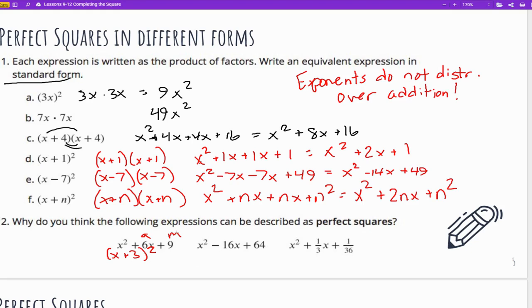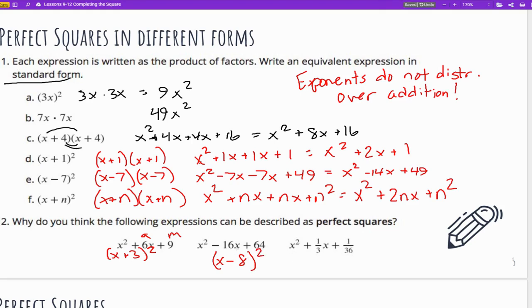How about this one? Now again, look at the pattern that we saw up here. And this is where it becomes pretty important. Again, we know that we need to find two numbers that multiply to give you 64, right? So what are the most common choices? 8 and 8. And they have to add to a negative 16. So maybe minus 8 and minus 8. But if you have two of the same number, x minus 8 squared.